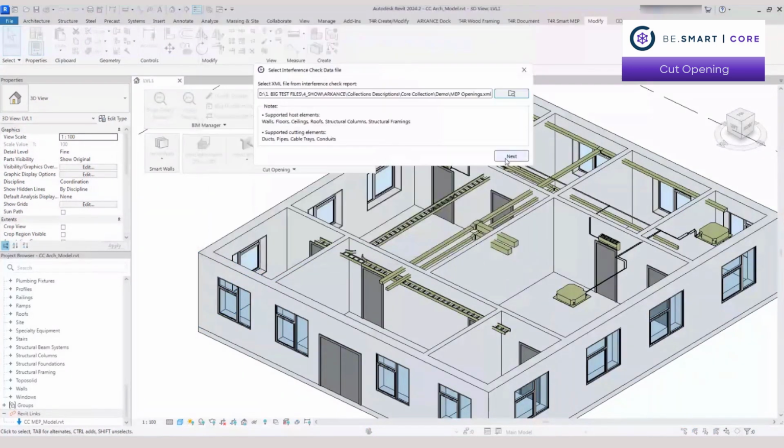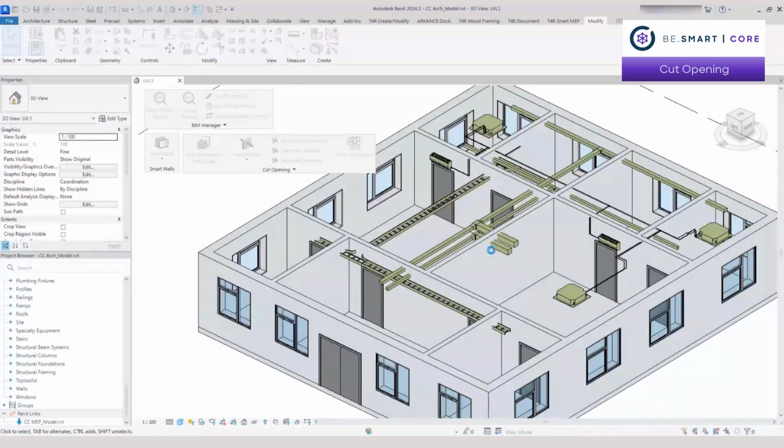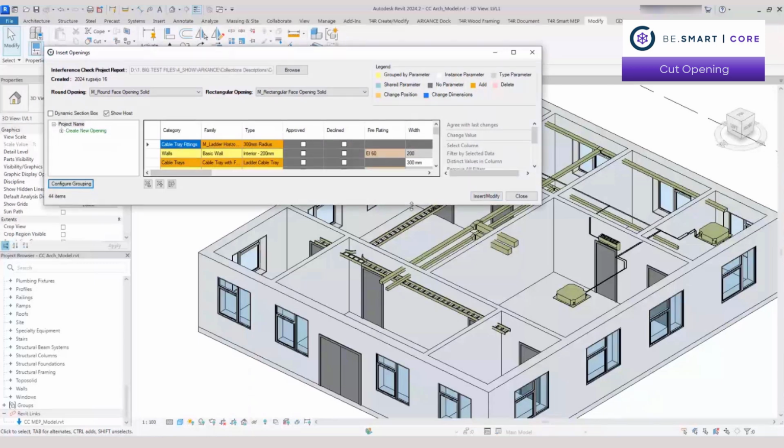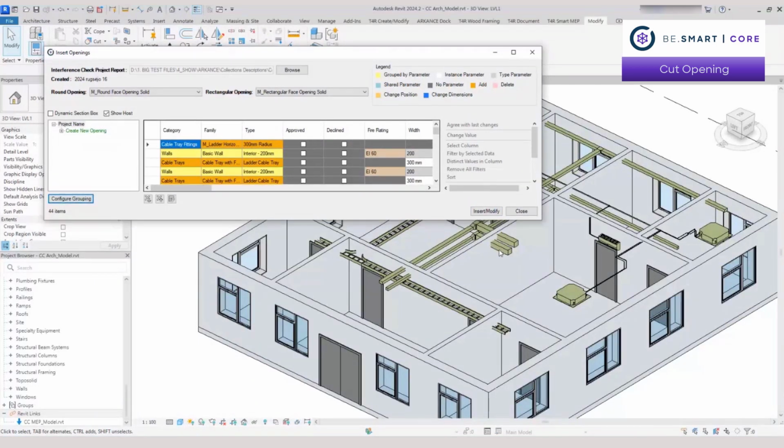And when working with that by hand, it would take maybe a minute or two to create one opening, because the user has to find the space where the clash is happening, then put the correct element there, make the sizing correctly, and then maybe enter some information to keep track of that opening in future.